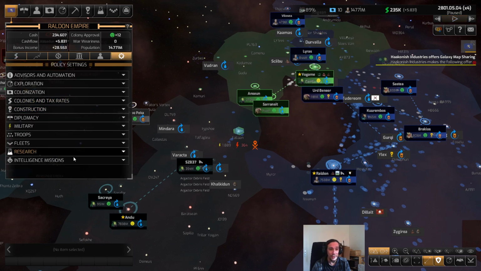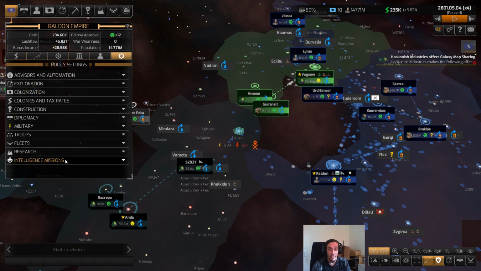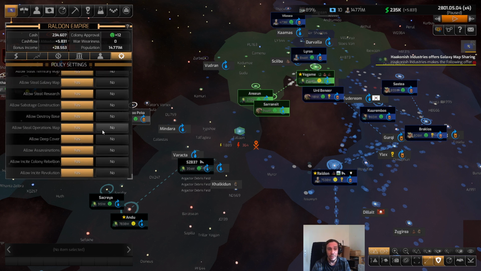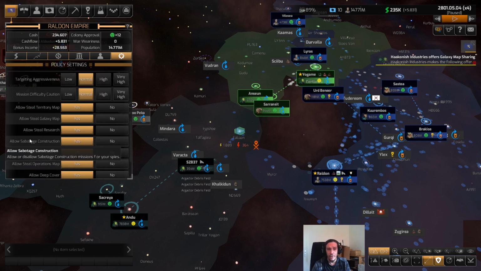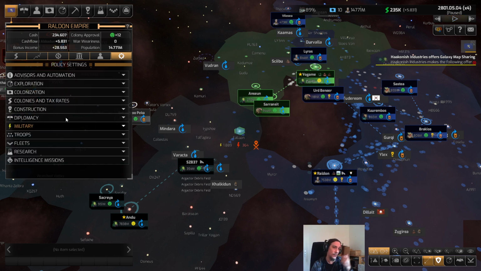And if you want to go for more, check out the diplomacy screen here, and most importantly, also check out the intelligence mission screen, because here you can really configure a lot about your diplomacy as well, especially how your spies work. If this is overwhelming to you, just leave it at the standard settings. They aren't super bad, but as with all standard settings, they aren't too brilliant either.